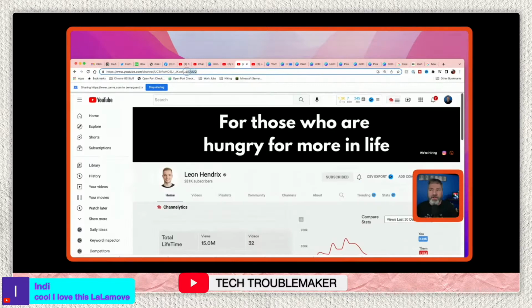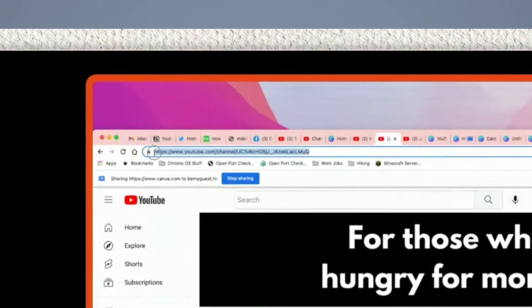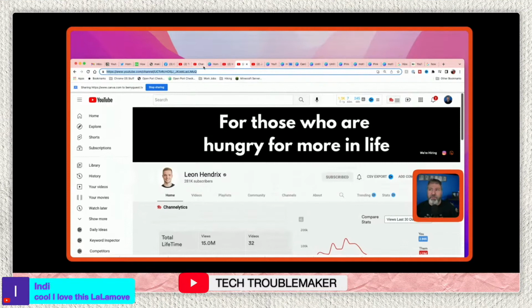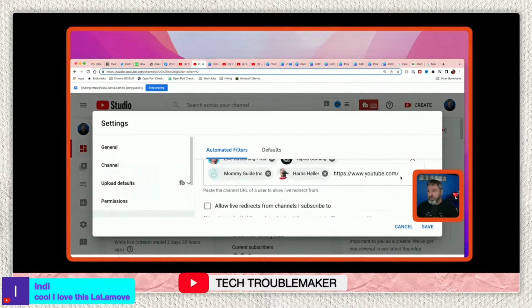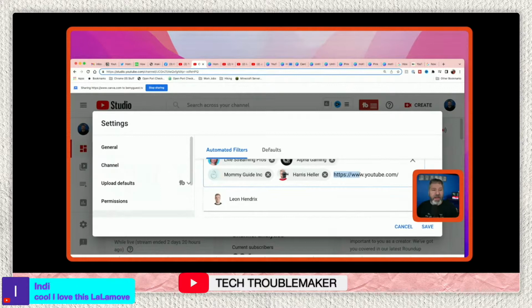You have to get their coded channel name. So I have to have this entire link right here. You have to get the coded channel name. All right, that right there is what you have to paste. And watch, now I'll go back to my channel and I'll go here and paste. You cannot just type in the name, Roy. You have to paste in that link with their code. And then they will pop up right here, and then you can add them. Okay, so that's what we do for allowing people to redirect to us. That was the step for that part.